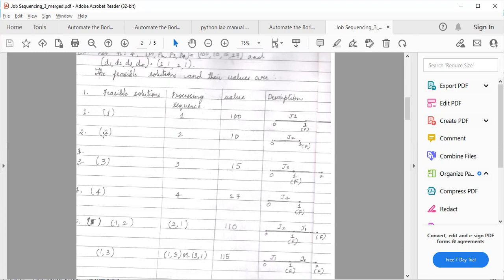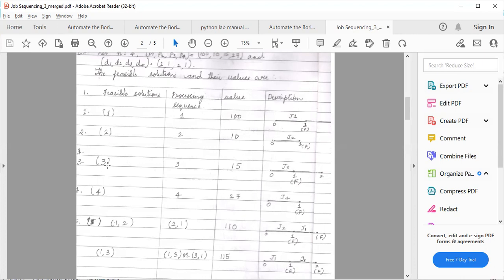Now coming to job 2 here, since again there is only one job we have considered, there is no processing sequence, we'll write down just 2 as it is. And it has a profit of 10 here. And next, you can see that job 2 has a deadline of 1, and the machine available was only 1, and therefore it was available for 1 unit of time, and therefore job 2 got accomplished here.